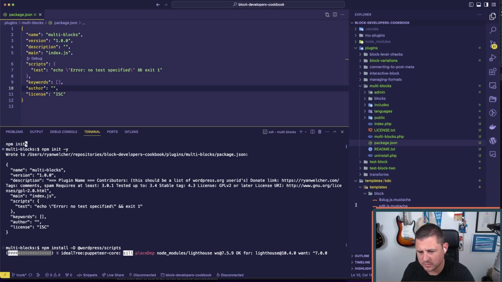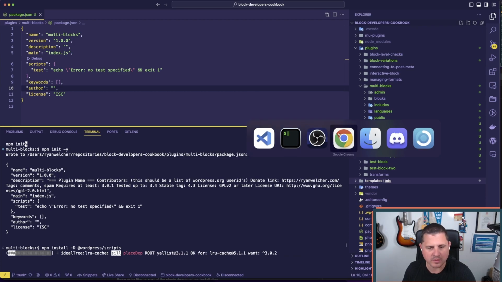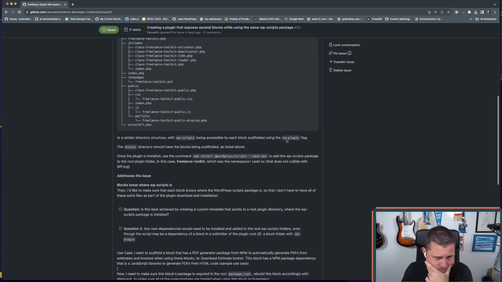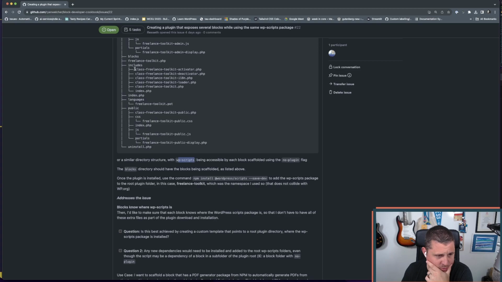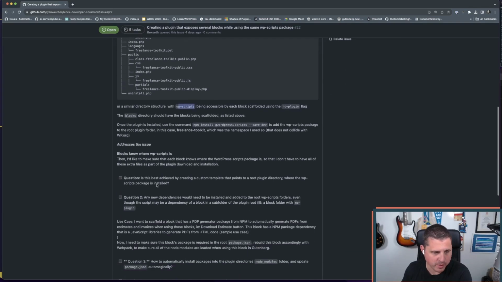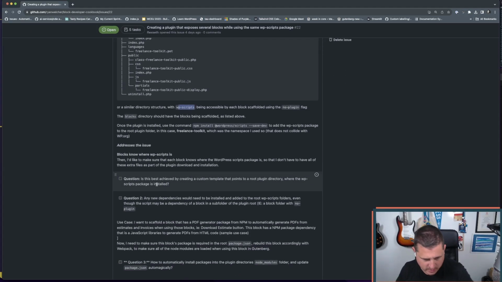So anyways, while that installs, let's continue reading through what Seth is trying to do. So you want to be able to have a single scripts package be scaffolded into the blocks directory, right? Oh, we kind of addressed this yesterday. Well, that's okay. We're going to do this again because this is probably pretty common. So there's a couple of things that we can do here. We're going to have to use a combination of some scripts changes.